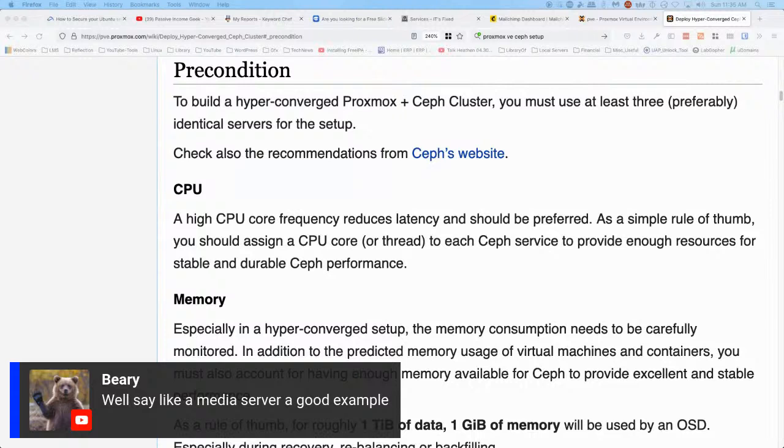But usually media servers like Plex will allow you to use external storage like a NAS on the network.